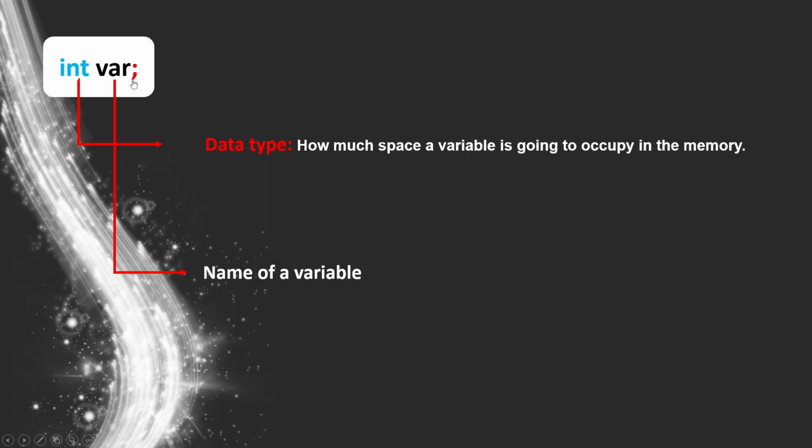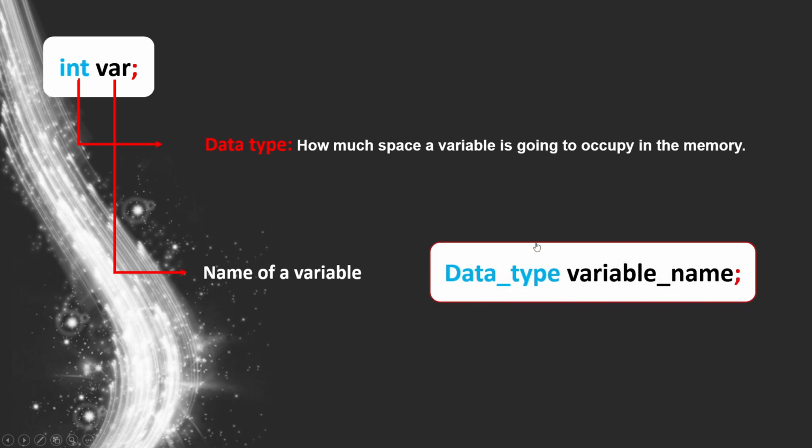Now, the syntax of declaring a variable looks like this: data type, variable name, and a semicolon. You don't need to worry about data type right now. We will cover it later. Now, memory space depends upon the data type you use. Here, in our example, we are using the integer data type. Therefore, it may take either 2 bytes of memory or maybe 4 bytes of memory. It purely depends on the system you are working on. Again, you don't need to worry about how much space is allocated to your variable. You only need to focus on the variable's declaration and definition.